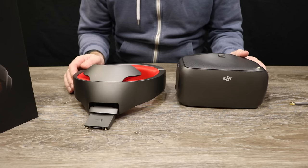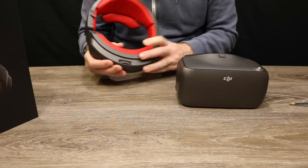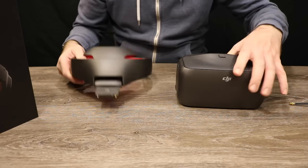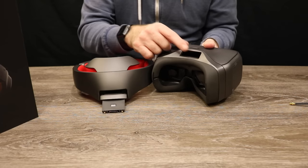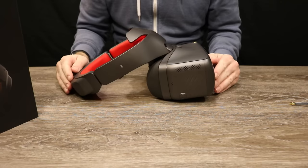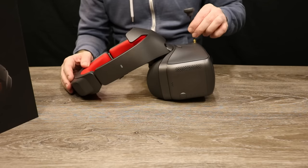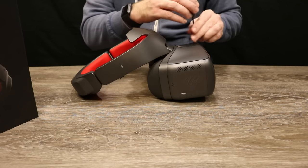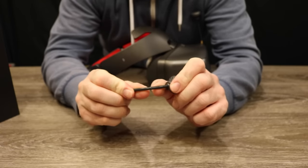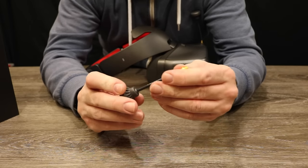Assembling the goggles is just like the original set — you have the headband with battery at the back and the adjustment, connectors with two antenna ports on top, and a slot at the top of the goggles where the antenna band clicks in. To assemble, simply push it in until it clicks. The antennas screw into the reverse RP-SMA connector and have a bendable coax in the middle, though you can straighten them out. Overall the quality is really nice.